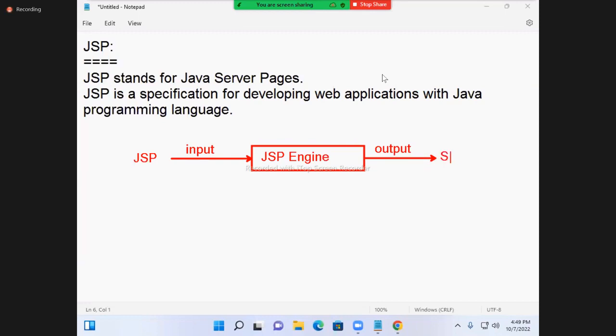That means if you write a JSP program and deploy it in the server, your JSP program is converted into a Servlet by this software. At last, what is going to be executed? The Servlet is going to be executed. You are writing one line only, but it is converted into 10 lines. Burden is reduced for the programmer, but burden is increased for the server, because the server has to convert. From the programmer's point of view, the burden is reduced: you write one line, and that line is converted into 10 lines.